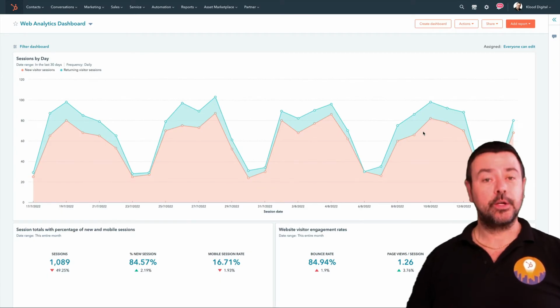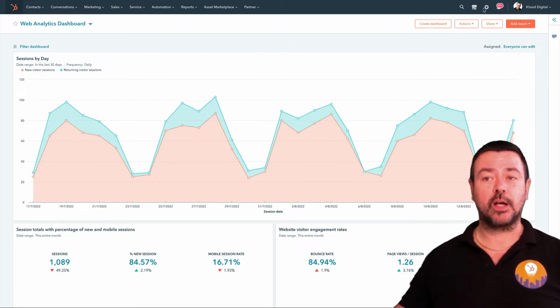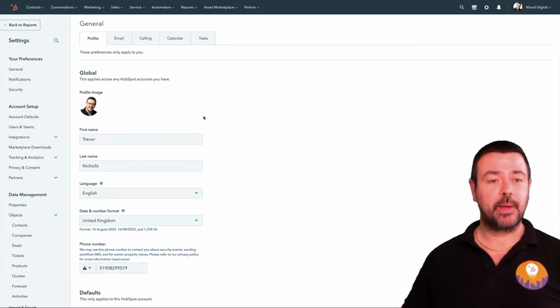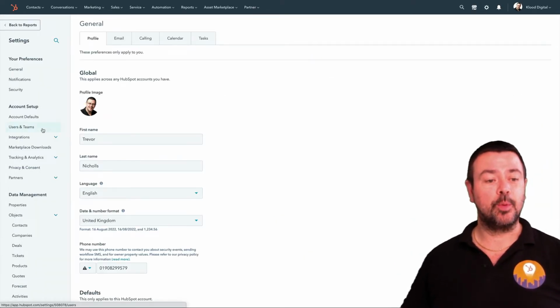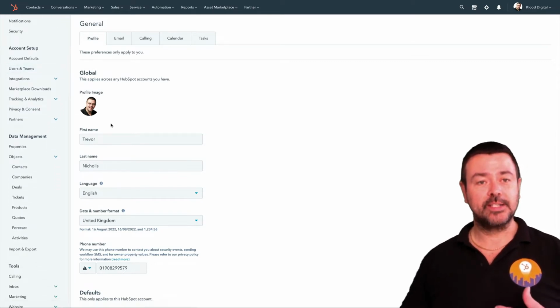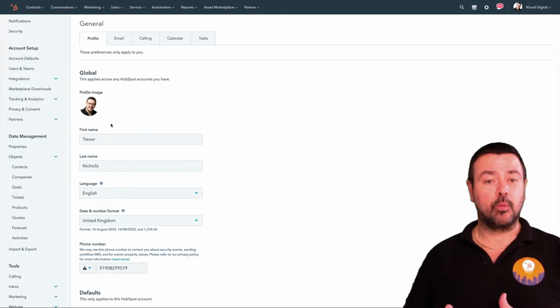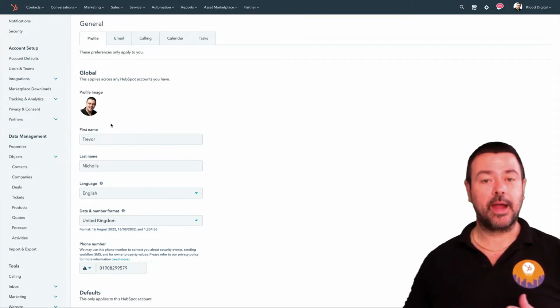Okay, so what we do then is we go across to our settings. This is up the top here. So I'm going to hit the settings cog, and there's two places where I can make a change. So the first place is globally. So this means that whatever I set here, it's going to be the same for every user. So what you're probably going to want to do is put your internal domain name in there.